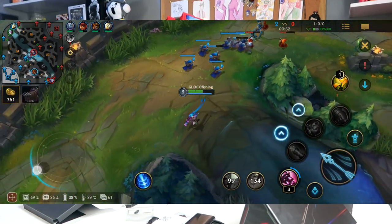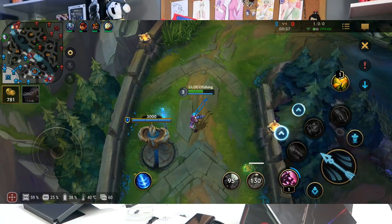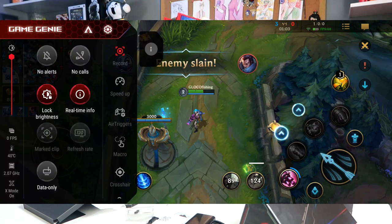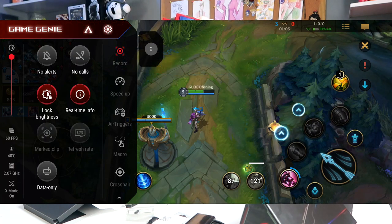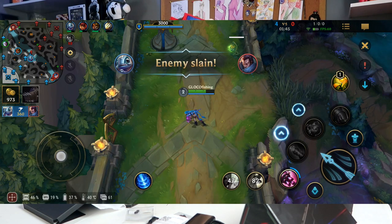So yeah, it can handle Wild Rift, 60 FPS, highest settings. I'm not even turning on the speed up function. This is not boosted up in any way. Not right now. You guys can hear the audio, right? The stereo sounds from the phone. It's so good.